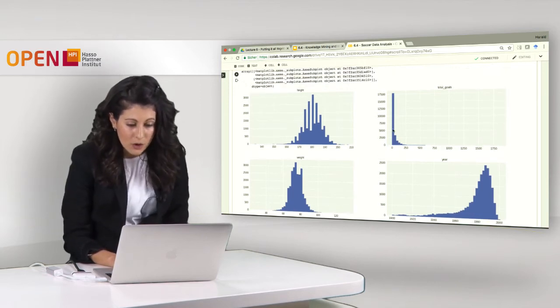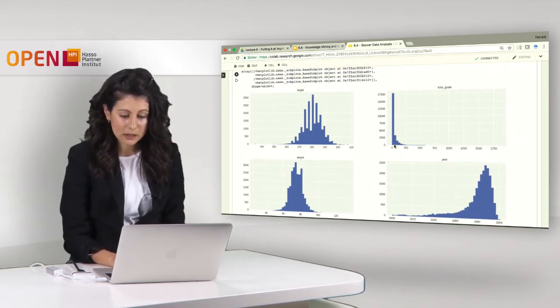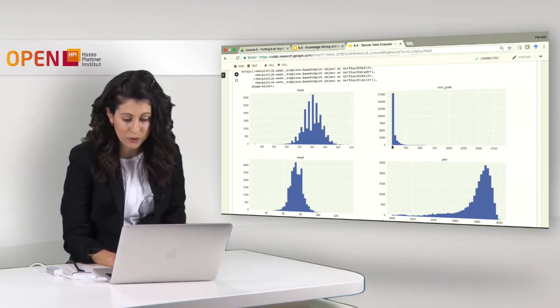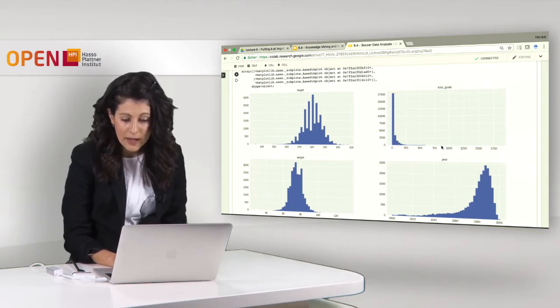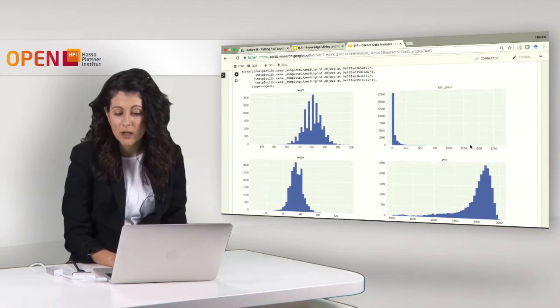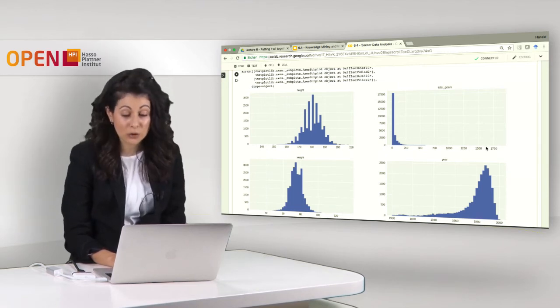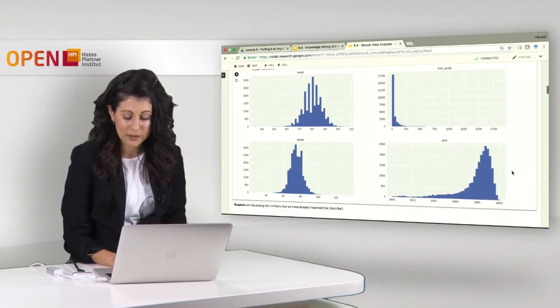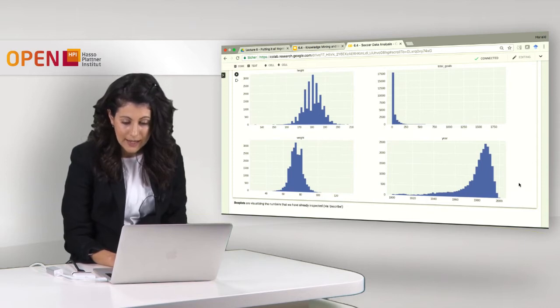Regarding the total goals, what we can say is that most of the football or soccer players scored a small number of goals, and there are really few cases where they scored lots of goals, which is something that we guessed a bit before from the data we had, so we see it here.